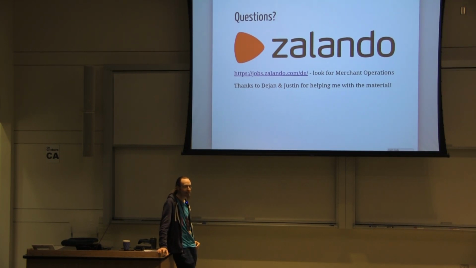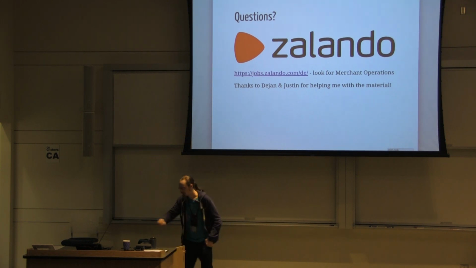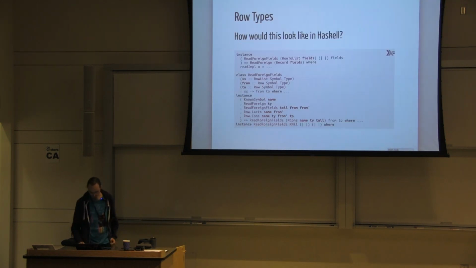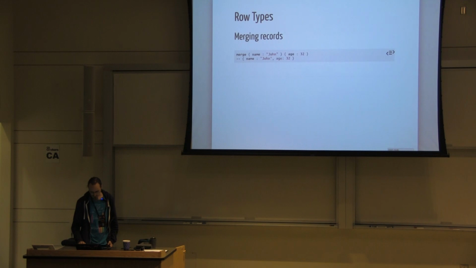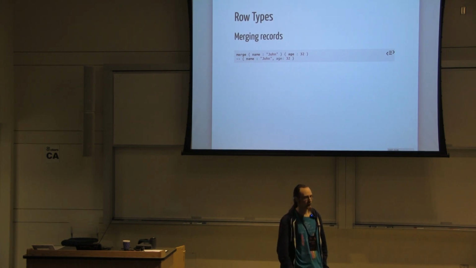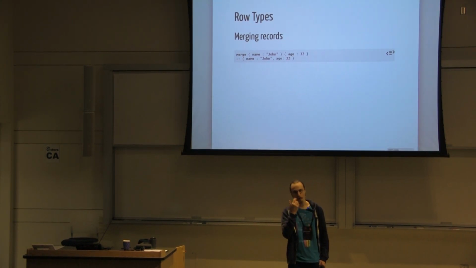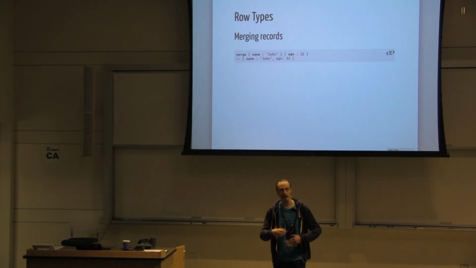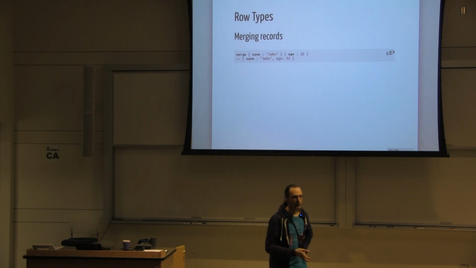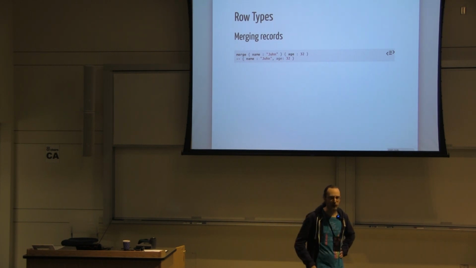So in the end, you implemented the row types initially in PureScript, right there, yeah, this stuff. It looks really similar to the library I was playing around with. Well, yeah, the duplicate record fields will work if you specify the type of the thing you're trying to access. So that will work just fine.